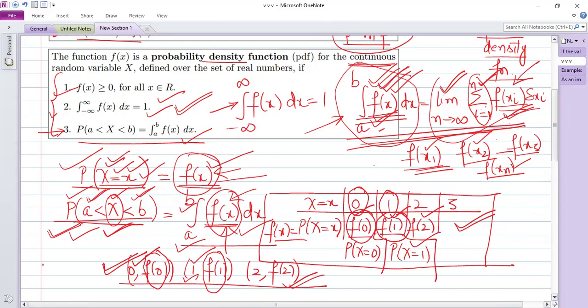And moreover, these are what we call ordered pairs. Why do we call them ordered pairs? Because in these pairs, the order of the elements is important. So what is the first element? It is the value of the random variable. And what is the second element or second entry? This is nothing but the value of the PMF at the corresponding value of X.